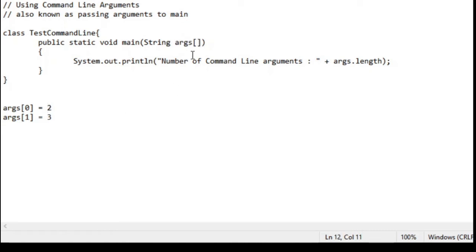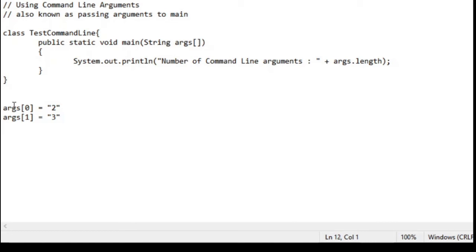So even though I have passed integer values, 2 and 3 would be stored as strings. So now I have the array args where the first element contains 2 and the second element contains 3.